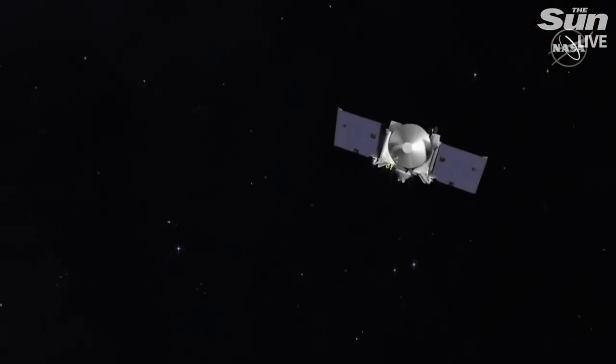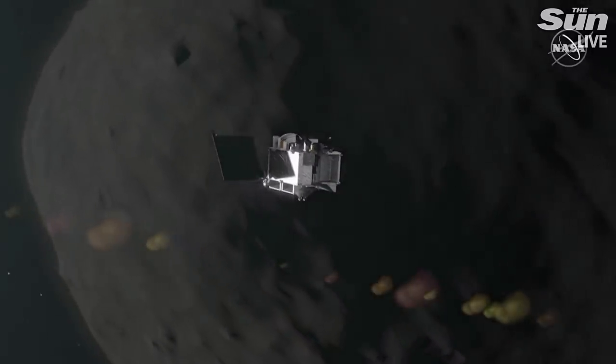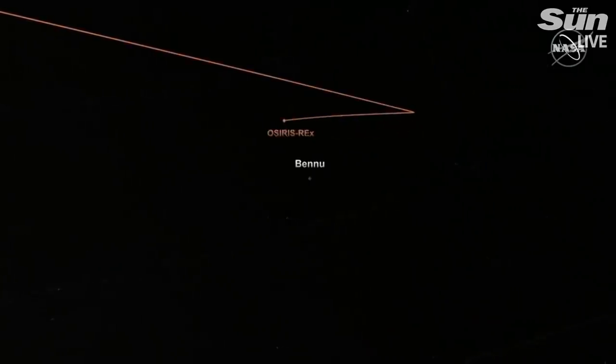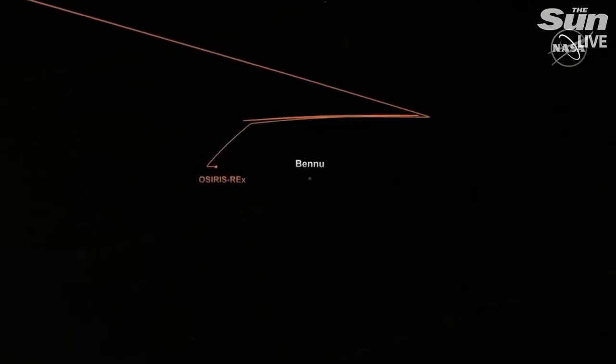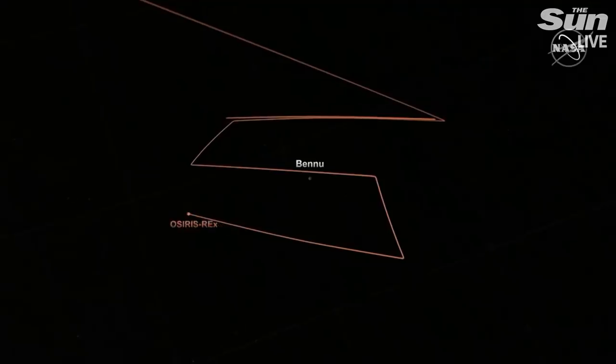Well, right now, as we're approaching asteroid Bennu, we're looking for debris or other objects that are orbiting the asteroid, just in case we need to avoid those. And then once we arrive on December 3rd, we'll perform preliminary survey. And in preliminary survey, we fly over the North Pole, South Pole, and the middle of the asteroid. This helps us to map the gravity of the asteroid and understand how to operate near such a small body. Additionally, this will be the first time that we get close-up pictures of the surface, and we'll know how smooth or rocky the surface that we're going to study is.